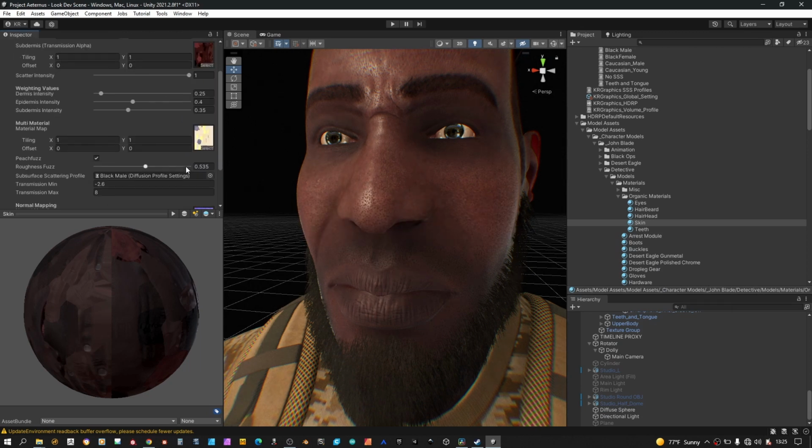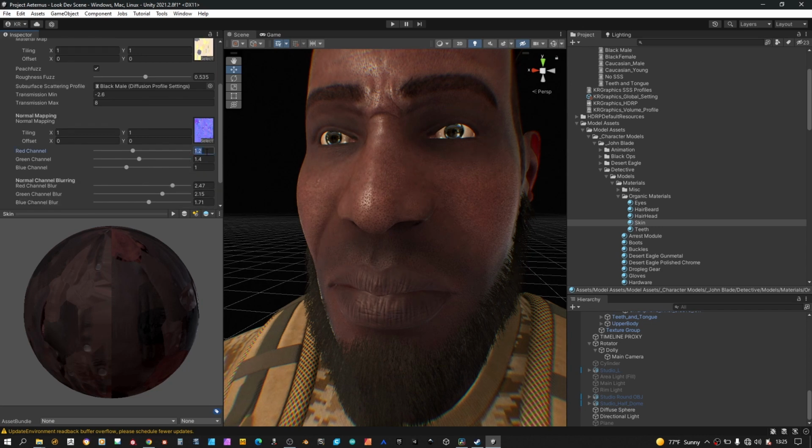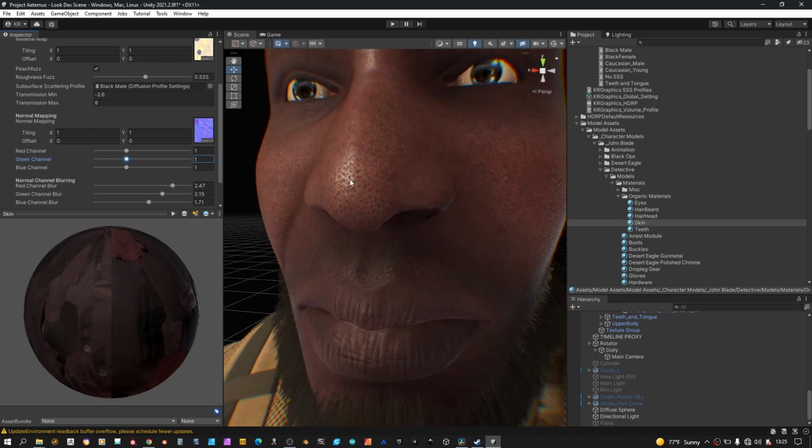Okay, let's go ahead now and change the values in the map channels. The default is 1, but I like having a little more strength in my normal map. So let's go close, nice and close to the character. The red channel in a normal map is left to right, green is up and down, and the blue channel is your height or cavities. And I don't have any here, but that's fine. So I'll set the green channel to 1.5. I like having a strong normal map. And then we'll set the red channel to 1.25, and then we'll leave the blue channel at 1. There's nothing in it currently.